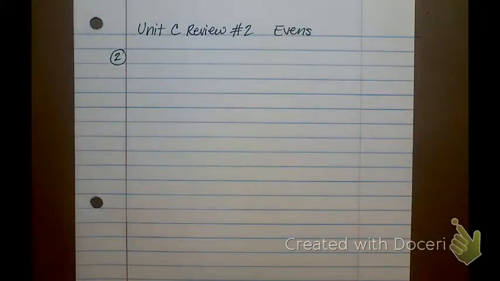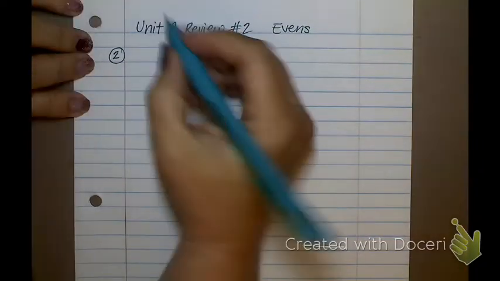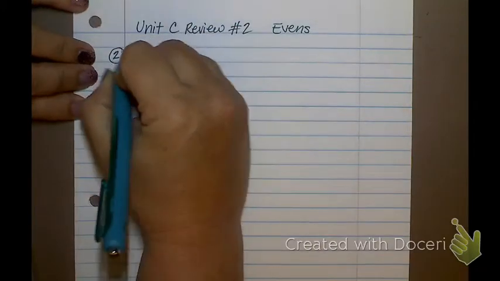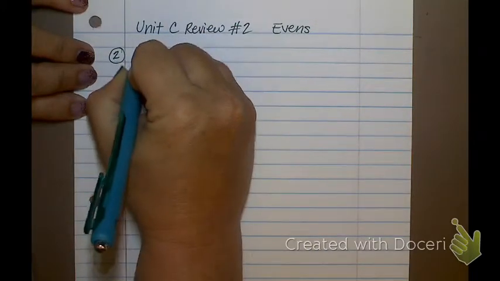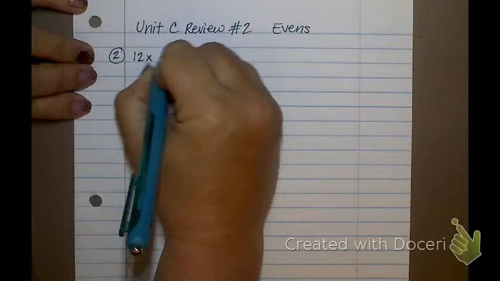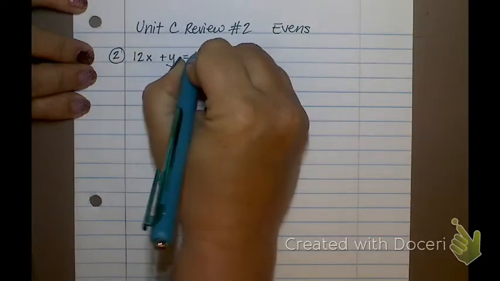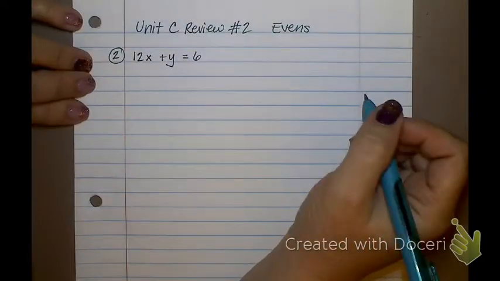So again, I gave you the odd numbered answers on Google Classroom. So you can check those, but I'll do the even ones for you. So numbers 2 and 4, the instructions say solve for y. What does it mean when it says solve for y? Get y by itself. Okay.